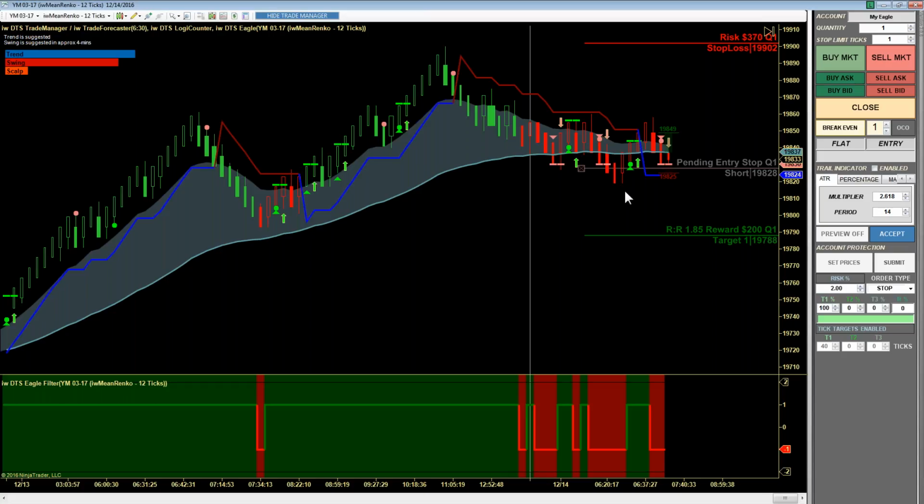But sometimes you're better off waiting to find yourself on the right side of a position. But we'll see here. If they bring me in, then at least I'll be able to show you how the trade manager works. Now, the trade manager is this fancy tool here that I'm using on the right-hand side. This is a very important tool for your trading. And I'm not just saying that. This tool, probably more than any other, can have a direct impact on your success or failure as a trader.